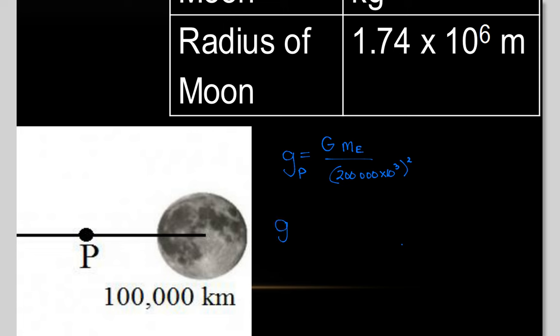And then you want to do the gravitational field strength for the point P using capital G, but the mass of the Moon, and that distance is only 100,000 times 10 to the 3, squared. We can calculate these. I'll let you guys do them as well. You can use your data sheet. I want you to get into the habit of doing that. So find your data sheet, go to the back of the data sheet. Oh, it's on the screen too.